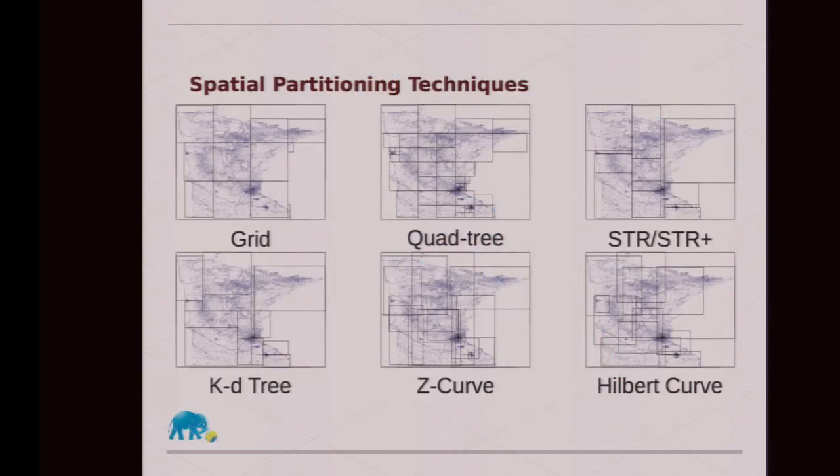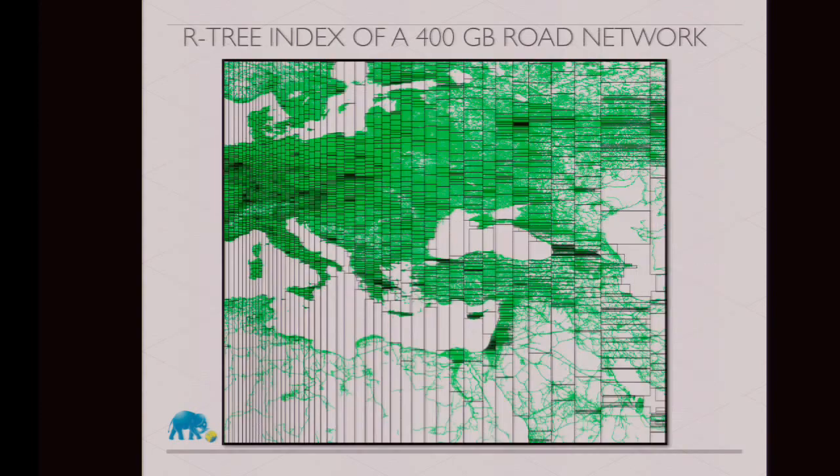So the spatial partitioning techniques in GeoGenie are such that there's indexing mechanisms in database technologies that work with string data or integer data. But with geospatial data, this two-dimensional data, we need to do some trickery and some interesting, specific indexing. And this is the index capability of GeoGenie. And this is what an R-tree index looks like over a large road network, for example.